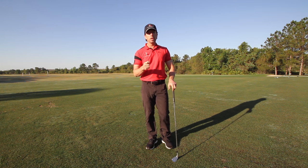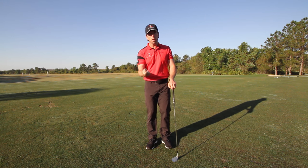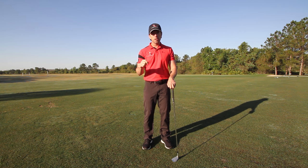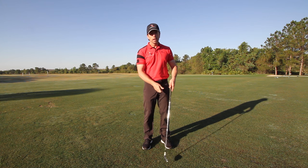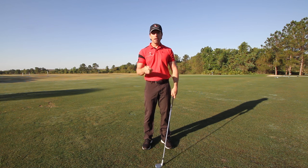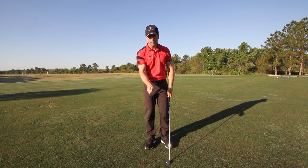If you've looked at my video on the push versus pull, which I'm going to give you as a bonus video at the end of this, you know that when you're starting to push with this right side, it's just like the demonstration I give you with a little trailer in the truck — your swing starts to jackknife. You can't deny the laws of physics here. And so when you're pushing, this clubface is not going to be consistently stable through the hitting area, and that is what's going to make you a really inconsistent golfer.